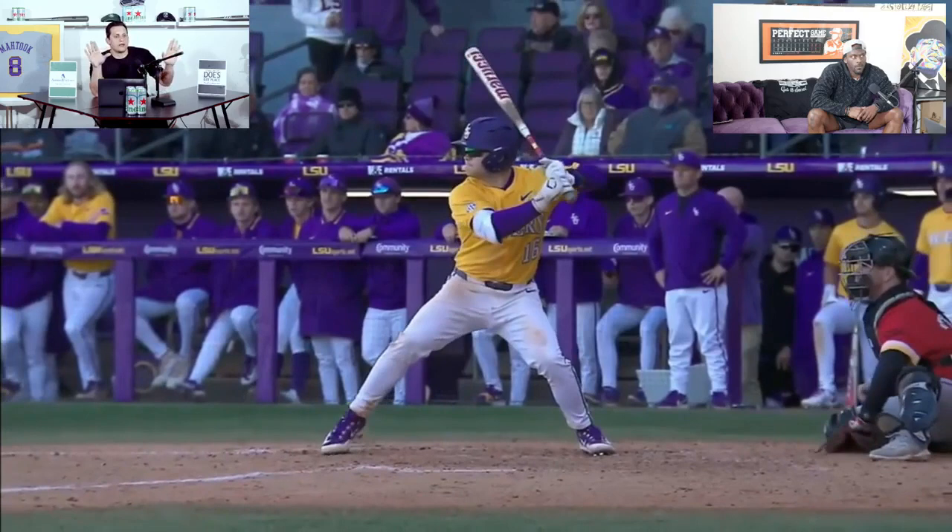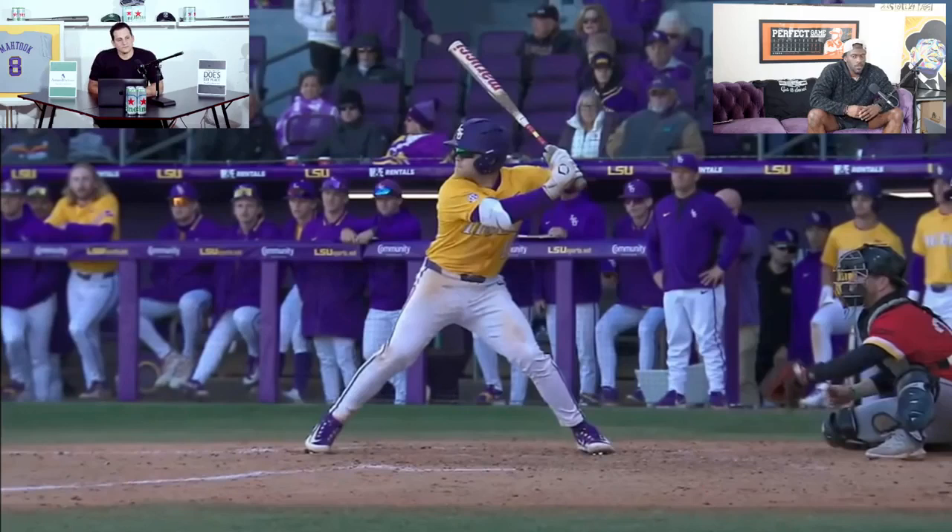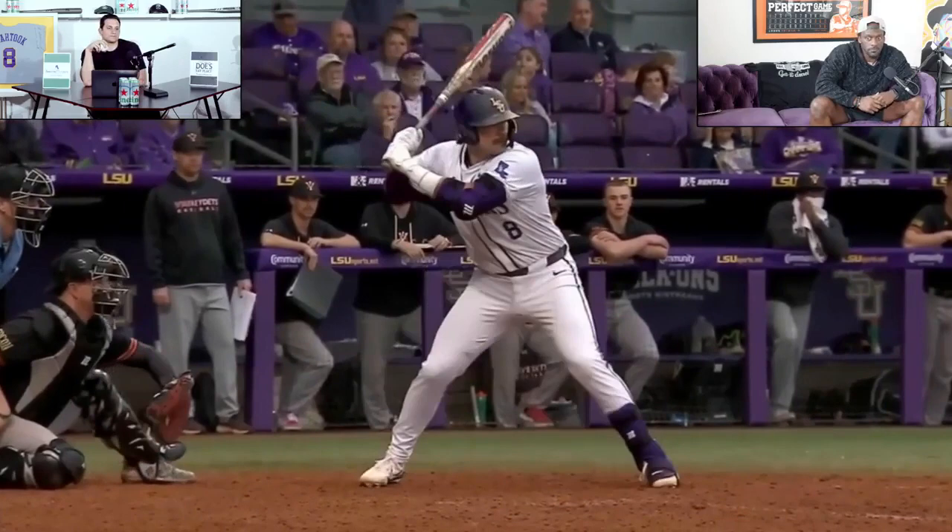I'll tell you where I get leakage from when I see it — this is going to be super technical. If you drew a rod right in between his big toe and his middle toe on his back foot, pointing straight up like a flag out of the sky — the guys that are really special at holding their backside are really special at holding that knee over that back toe for as long as possible. Some guys, once they start to load, that back knee will shoot backwards and find its way over that toe. Guys who can do that are the ones really able to hold that backside. And if we went back to Traven's swing, look at where Brady's foot is and where that back knee is — that's what I mean by leakage: understanding how to keep that back before you're actually ready to launch.